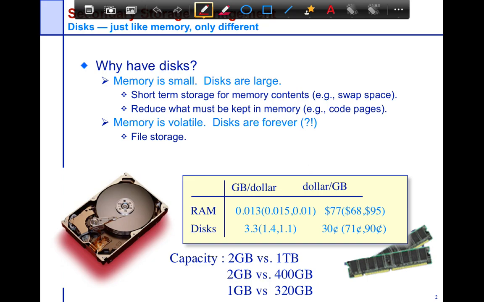So why have disks? Simply because memory is small. And if you look at the cost per dollar, disks are significantly cheaper. If you look at the overall power consumption, even the highest performance disk consumes like 10 watts per terabyte of data. On the other hand, if you have a terabyte of memory, it can run all the way up to 100 watts or more — at least 10 times improvement in energy efficiency. So memory is primarily used for short-term storage, while disks are used for persistent, long-term storage.